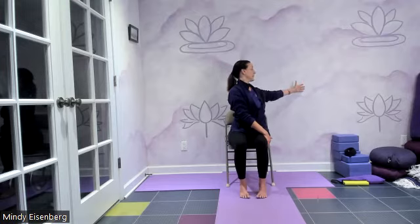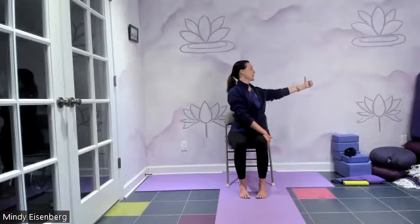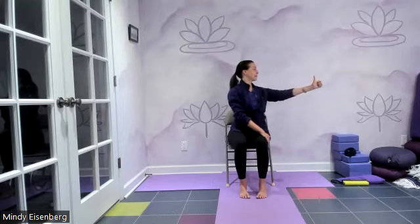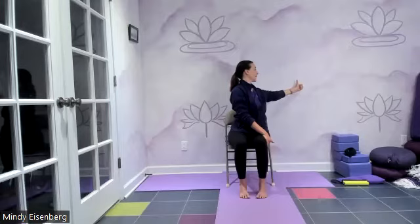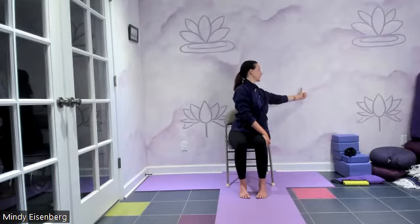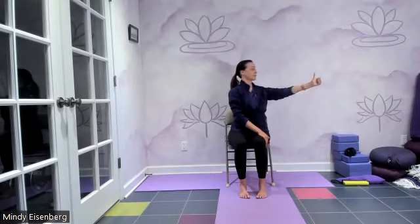Good. Take a breath in, feel your twist. And breathe out. Curl your fingers under or into your palm, sorry. Thumb is upright. Start to circle the thumb forward. And then open it back up. And circle it. And your eyes are tracking the thumb. Beautiful. And one more.